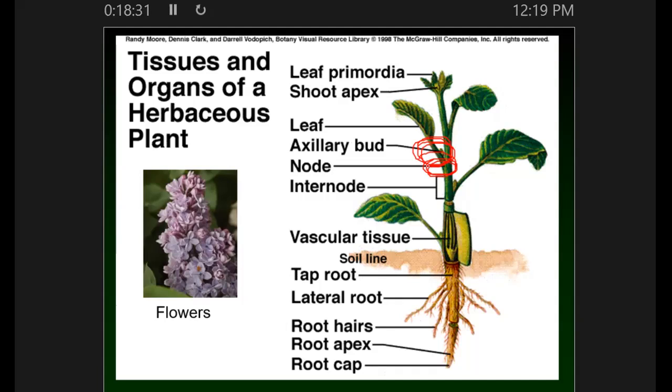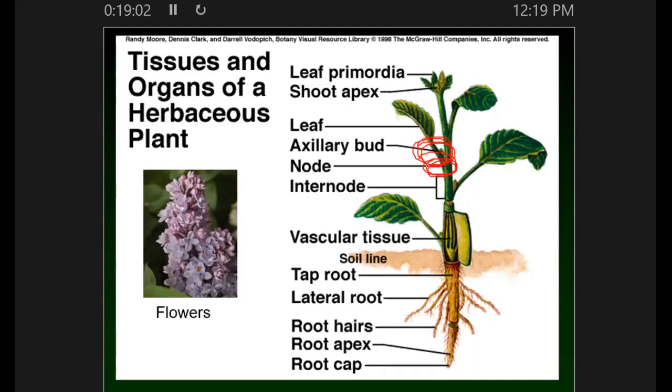But that, in a nutshell, is an active area of growth during certain parts of the plant life cycle. Sometimes it's dormant and sometimes it's very active. So when the axillary bud gets the signal to go ahead and get active, it's going to either make a new leaf or a new branch. And right now, like the trees around here, the axillary buds are very quiet. They're dormant because it doesn't make sense to grow in the middle of winter.